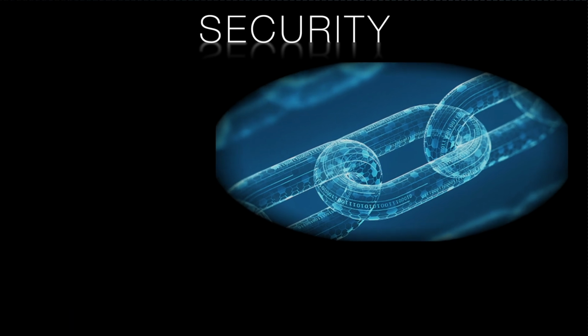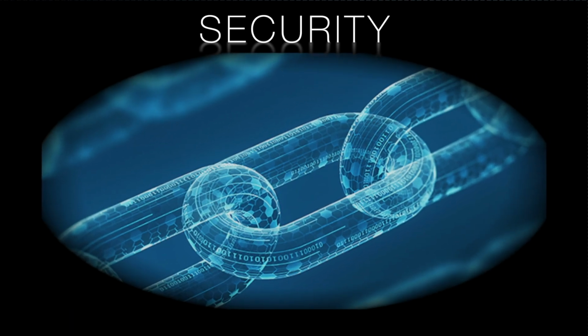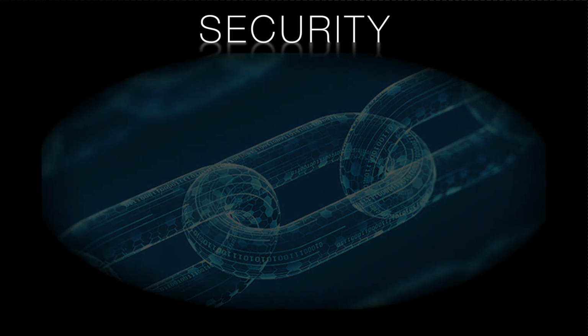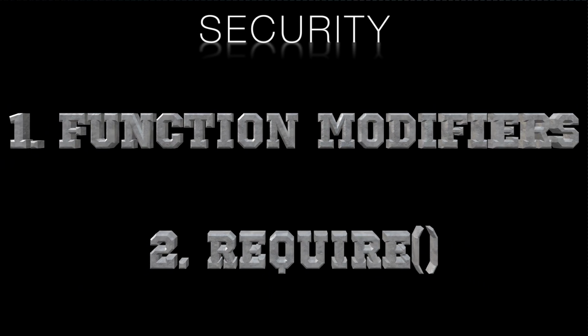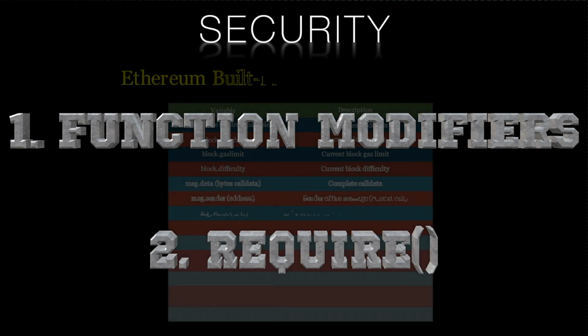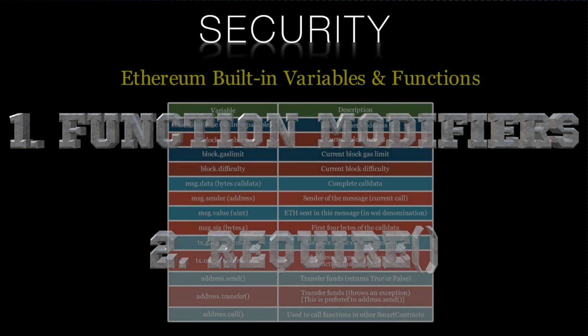The topic of security naturally requires an entire video series in its own right. Here, we will introduce some of the key features of the Solidity language that have been developed to enable best practices. There are many layers and features to security and access control, but the foundation upon which all these best practices are built are two things: function modifiers and the require statement. They're very, very often used in conjunction with the built-in objects that we just spoke about.